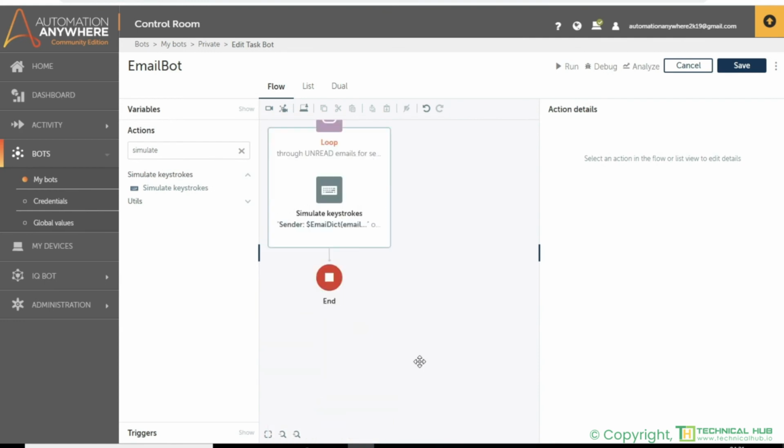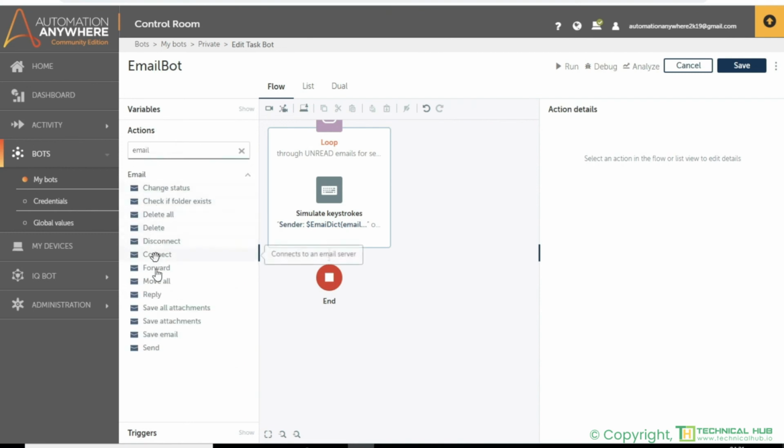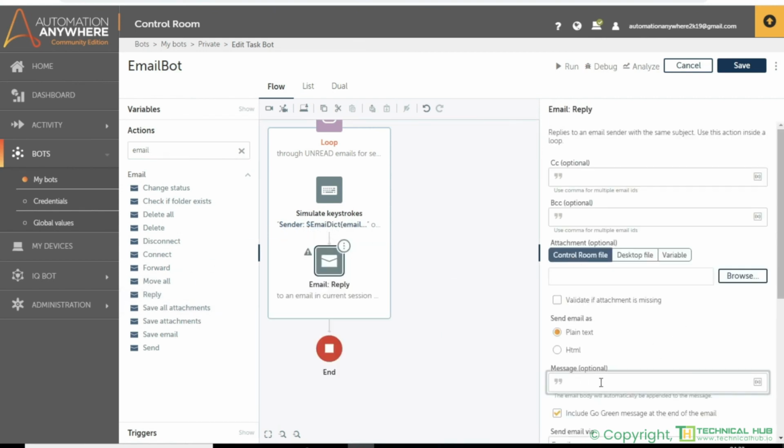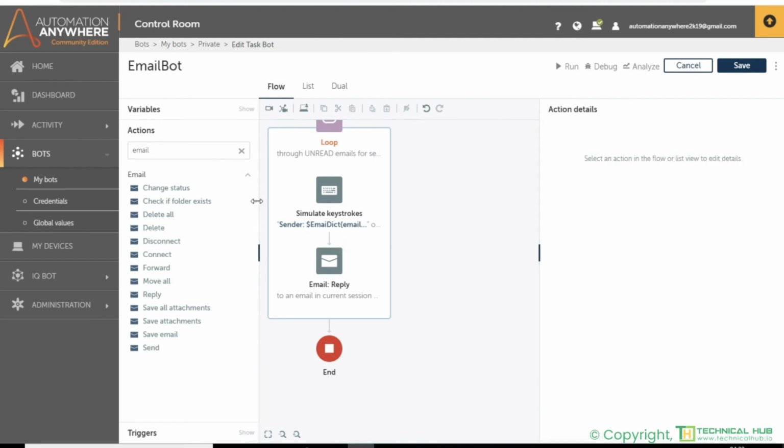Now give a reply to all those senders with a message saying thanks for reaching out to us, we will contact you soon. So to do that, add the reply action, insert the message, and select the Outlook option from the send email via list. Now drag the disconnect action and drop it outside the loop to disconnect from the mail server.